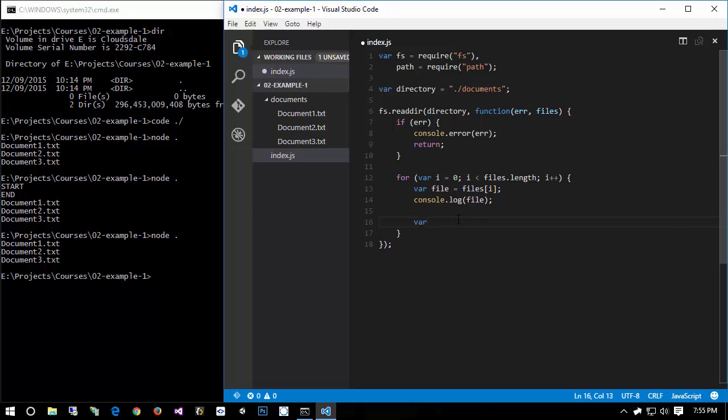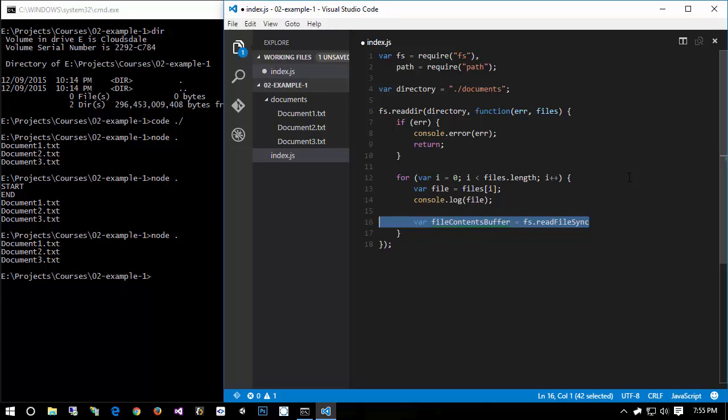So I'm going to say var file contents buffer equals fs.readFileSync. So Sync is appended to the corresponding methods that are going to execute synchronously. readFile is a valid method, but like readdir, it'll accept a callback. readFileSync, however, will run synchronously, meaning this code is going to block the execution of all JavaScript code running on this node process until the file system module is finished reading the contents of this document.